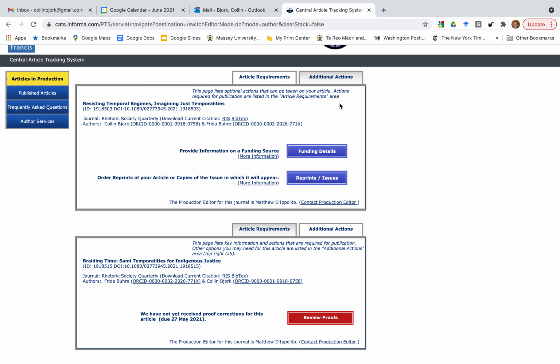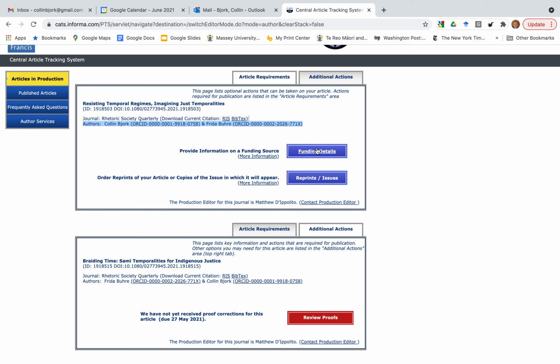You want to add your ORCID ID, okay? In fact, when I hadn't yet added my ORCID ID, there was a prompt telling me to add it. You want to do it. Your ORCID ID, if you aren't familiar with that term, is your unique identifier for you as a research scholar. It follows you wherever you go, even if you change your name or your university institution or whatever. This is a tool to help authors and libraries find your work quickly. So make sure to attach your ORCID ID. That's the main thing I want to point out here.